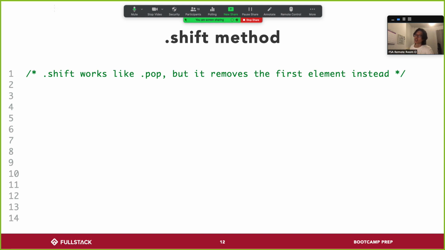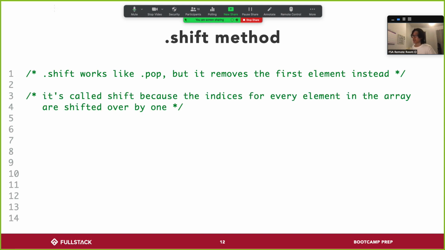So it'll be like removing the bottom pancake on a stack of pancakes, the one that got there first. It's called shift because when you have to remove the first, everything else has to shift down.